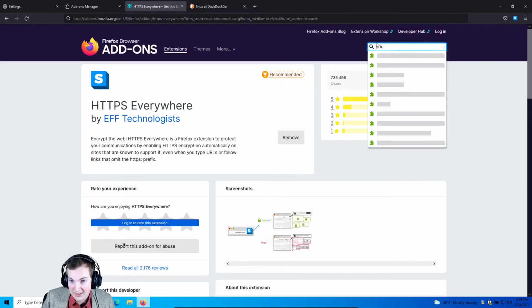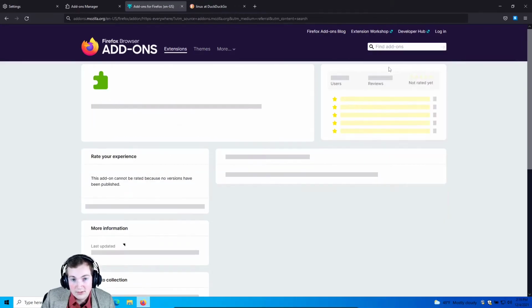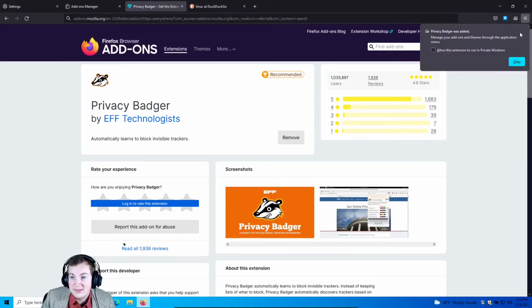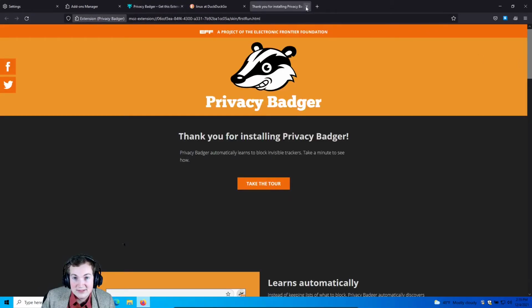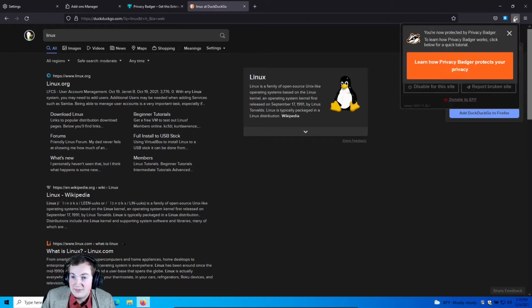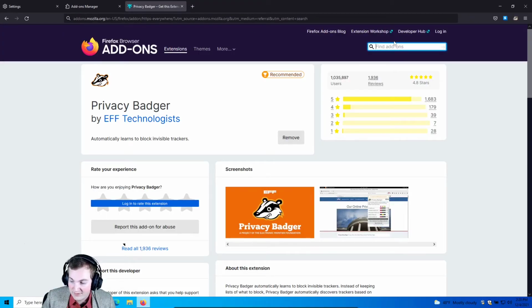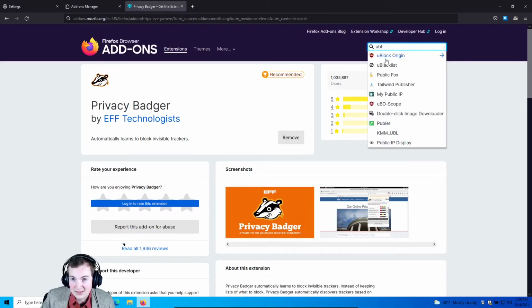The next one I'm going to recommend is Privacy Badger. Go ahead and click on that, add that to Firefox. What this is doing is, as you're accessing different websites, it's keeping track of any potential trackers. These are kinds of cookies that are on there. It's basically monitoring for any of these potential cookies, and it is blocking any ones that it thinks are a tracker, that could be monitoring you. So that's a useful little tool to have going in the background. The other one that I really recommend is this uBlock Origin.